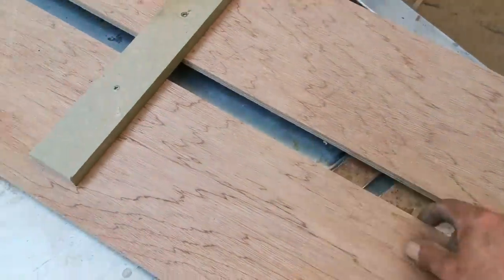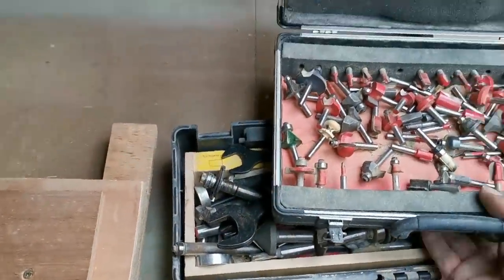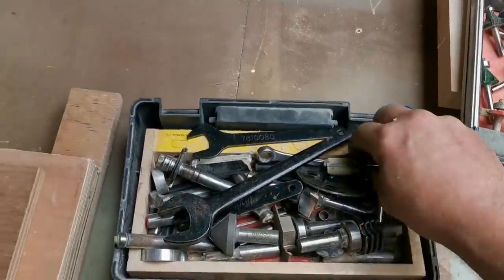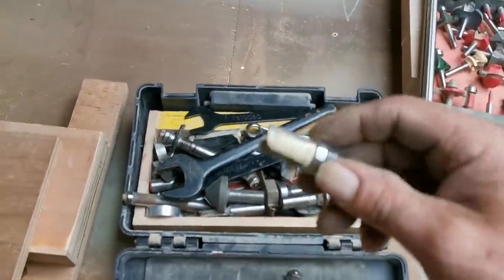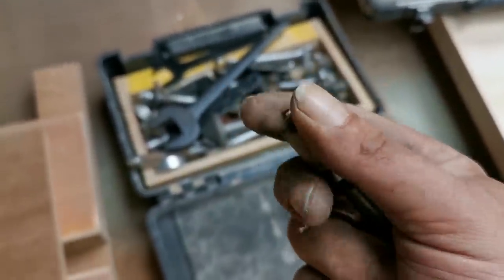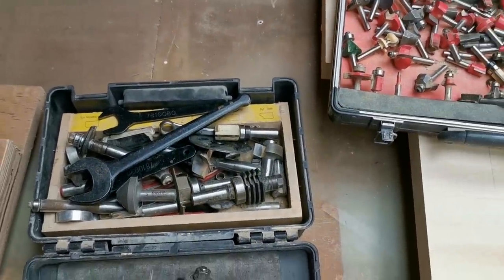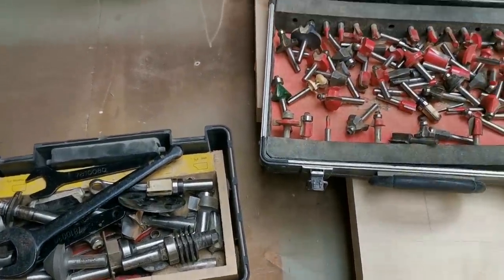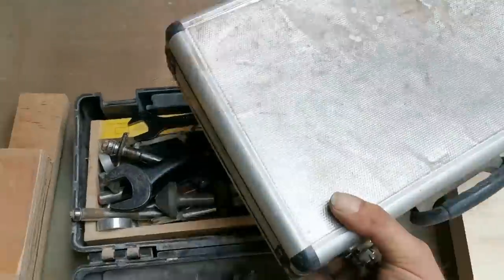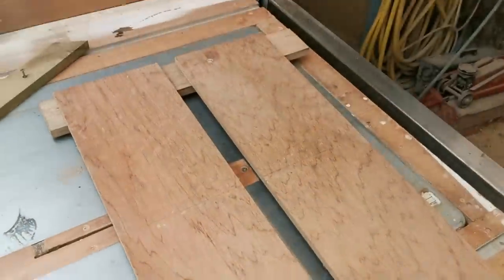I can either fix some more ply to this, and I'll be able to use this then. That's quite good, is that cutter? Looks a bit tired, but it's quite good. Or order a new one, see if I can get it Monday. New cutter won't go amiss. We'll see. Have a cup of tea. I've decided just to rework this one.